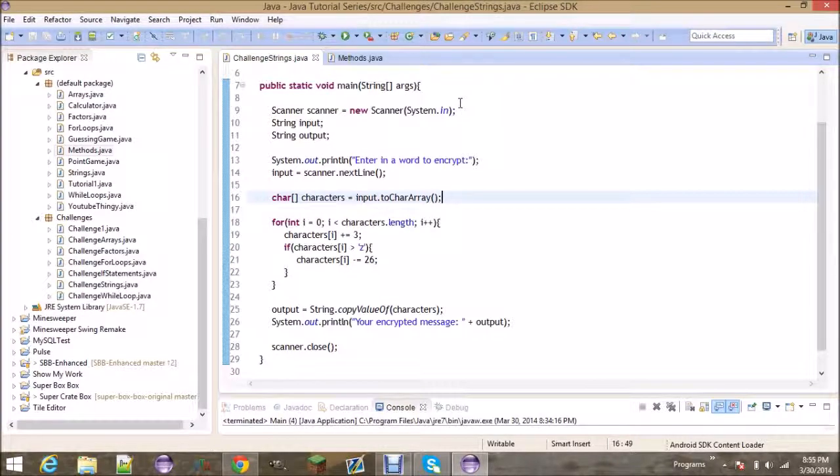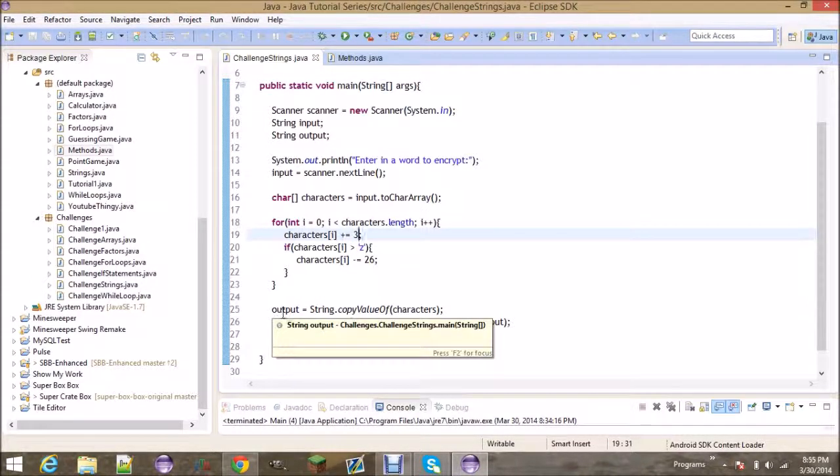First things first, I created three variables: the scanner, the input, and the output. The scanner will read in the input, the word to encrypt, and break it down into an array of characters. Then going one by one, it adds 3 to the characters. Characters do translate into numbers, they have a value to them, so if you add 3, that'll go 3 letters to the right. Then I'm checking if it's greater than Z, then I subtract 26 from it, so it loops back around.